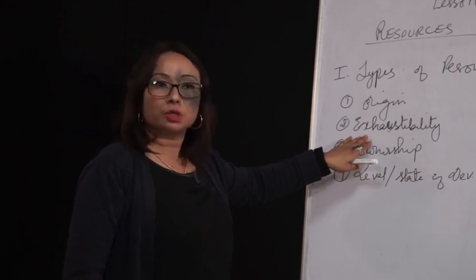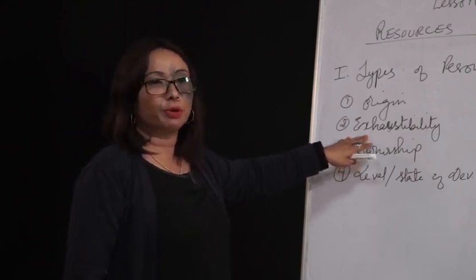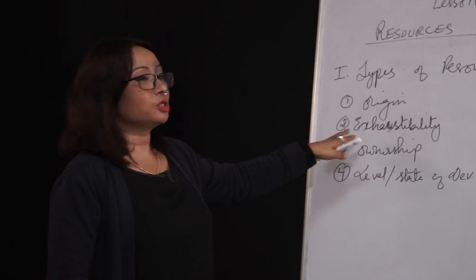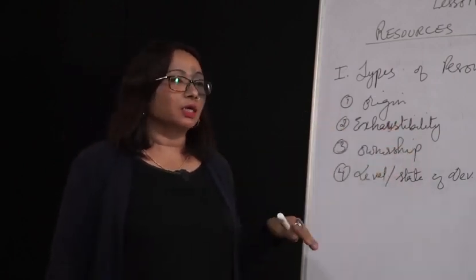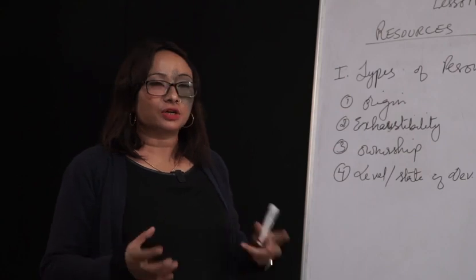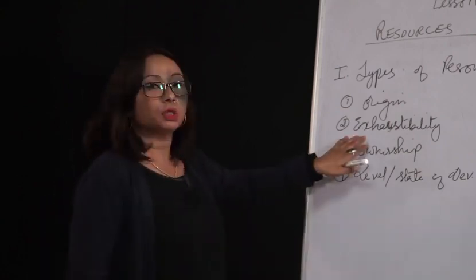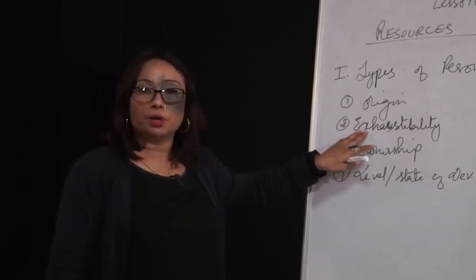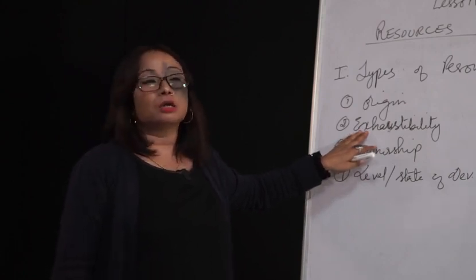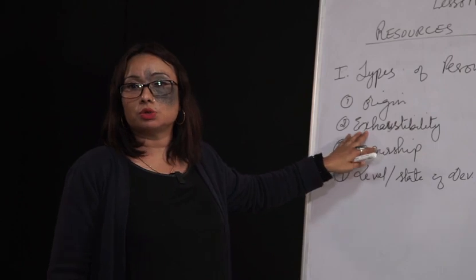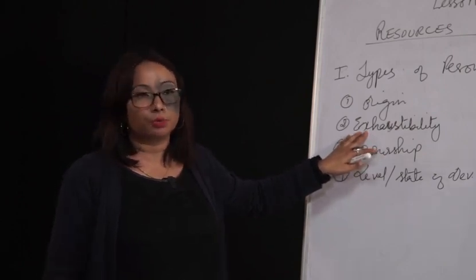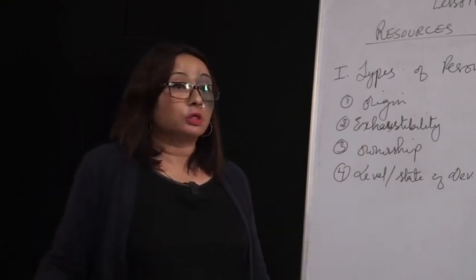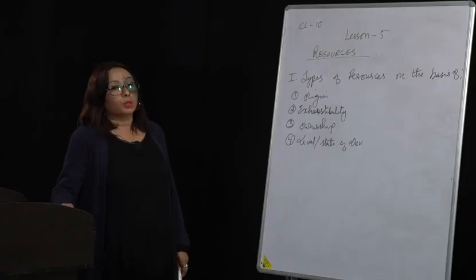On the basis of exhaustibility, I gave you the example that when we are very tired, we say that we are exhausted. Why? Because our energy level has gone down. So exhaustible means it's getting down, the quality is decreasing, or it is getting finished up. Resources on the basis of exhaustibility are renewable resources, which can be renewed and reproduced, and non-renewable resources. Once these are used up, they cannot be renewed or reproduced easily. They take millions of years, a long period of geological time, to form.